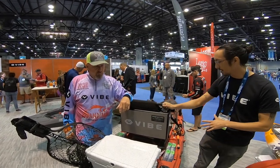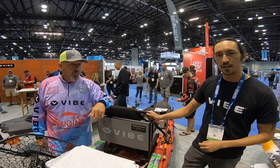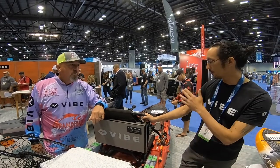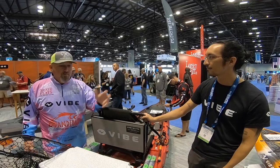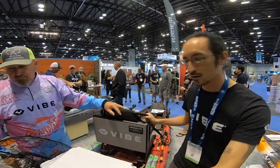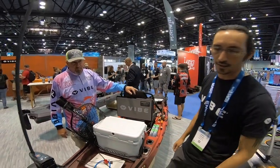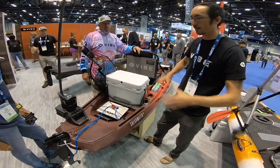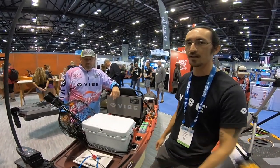So this kayak's gonna come in at $1,299 for the paddle version. The pedal drive is gonna cost $599. If you buy it with a kayak, it'll be $1,799 for the pedal version and the paddle version together. And then you have the Bixby option. It'll be $999 for their battery and motor. And we included the Bixby rudder mount on here already, so you don't have to spend that $1,000 and then spend another $200 figuring out how to mount it to your kayak.